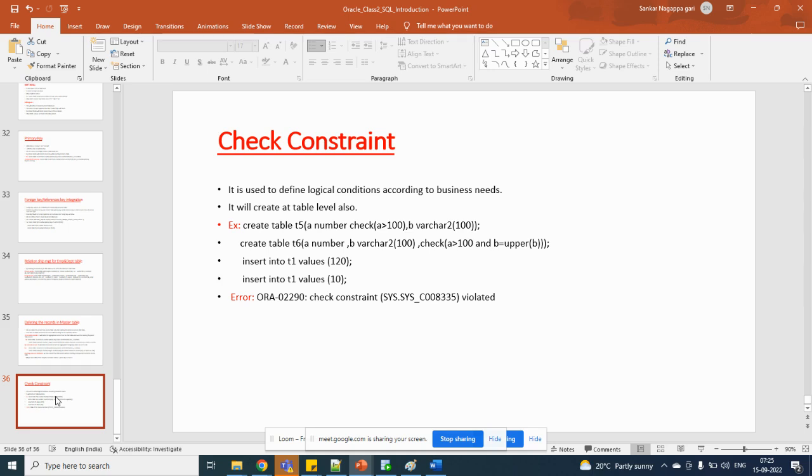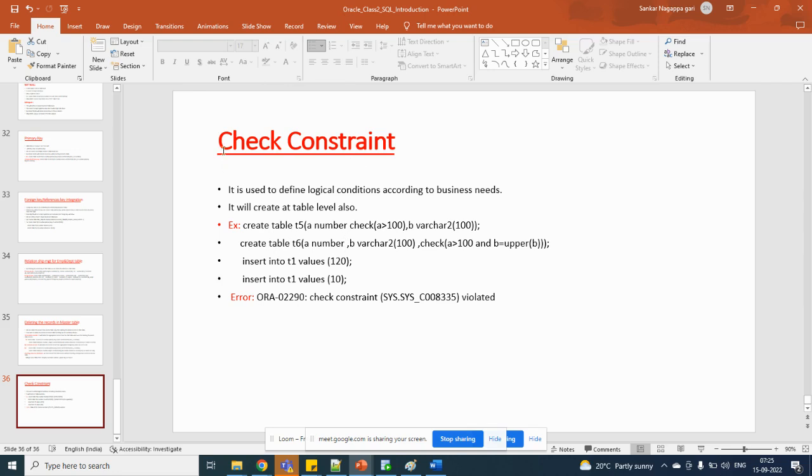Yes, if you want to restrict specific values to a particular column, whether you have to specify the column data type, or uppercase or lowercase, or if you want to specify a particular limit or range, everything we can define in the DDL itself. For that we have to use the check constraint.